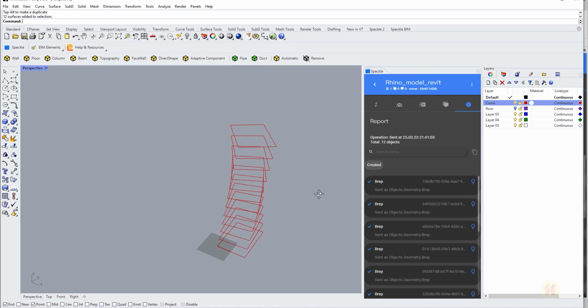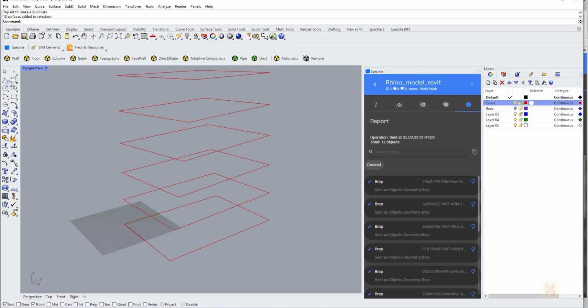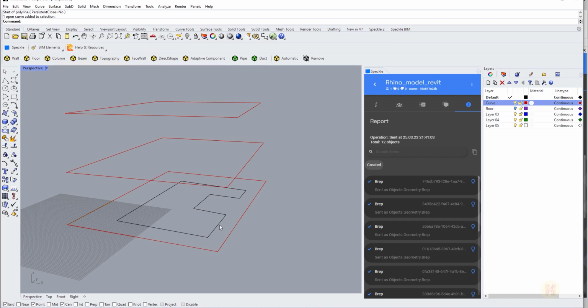So we will create the wall. Of course, we can create the walls like this. For example, I want to create some internal walls, so maybe one wall will be here. Enter. I'm using the lines, and it stopped working. It's okay, it happens sometimes. This will be our internal wall. I don't know why like this, but I want it like this. Okay, here we are. As you can see, here we have the polyline, here we have just a line.